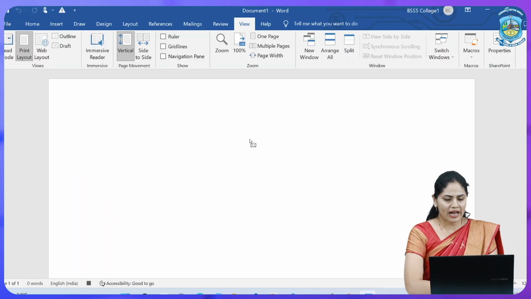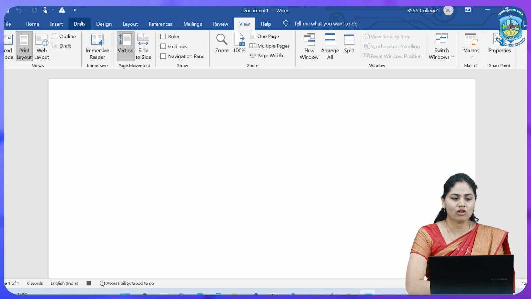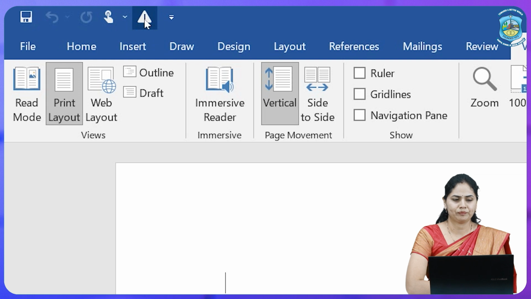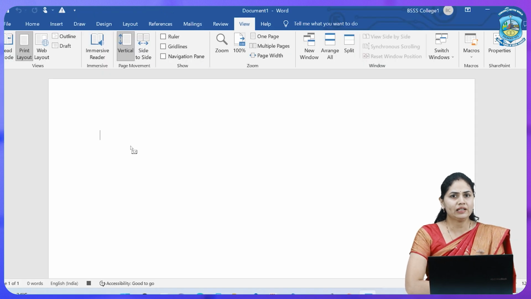So, this pointer tells you that the recording is on. And here we have the quick access toolbar. With the help of the quick access toolbar, we are creating a macro. You just need to click on this icon once you have recorded all the commands.